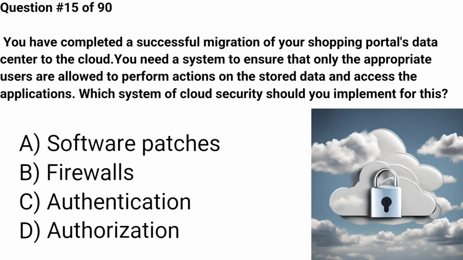Question 15 of 90. You have completed a successful migration of your shopping portal's data center to the cloud. You need a system to ensure that only the appropriate users are allowed to perform actions on stored data and access to applications. What system of cloud security should you implement for this? Is the answer A, software patches, B, firewalls, C, authentication, or D, authorization? The answer is D, authorization.